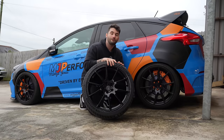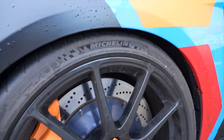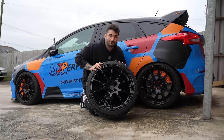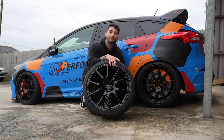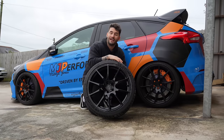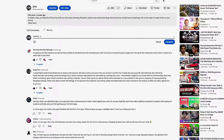Now, we're really grateful for them helping us, but also I must say, with the MJ car having Cup 2 tyres on it, it's more orientated towards the track, and of course with ours being primarily a road use police car, naturally this is the reason we went for the PS4S's. MJ Performance advised that we went for these tyres, and with Tyre Marks also agreeing strongly, naturally we made the right choice. I hope you guys agree, you'll have to let us know in the comments.